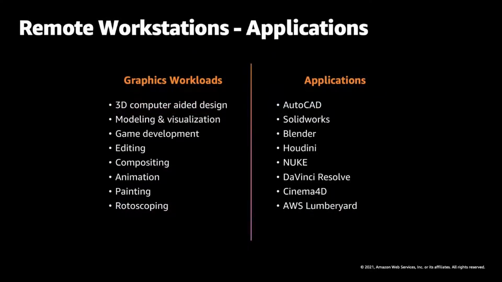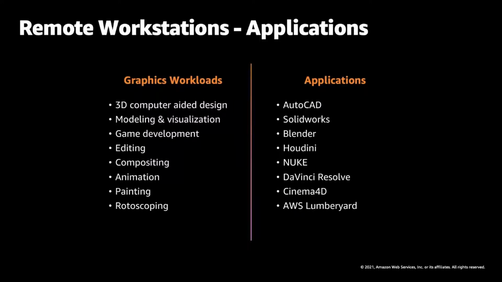With remote workstations, we see a lot of different types of graphic workloads that will benefit from the G4AD instances, like 3D computer-aided design or building information modeling or architectural visualization that a lot of customers do that are in the architecture, engineering, and construction industries. Applications like Autodesk 3ds Max and Revit, AutoCAD, PTC Creo, and SolidWorks are great for those kinds of workloads and are supported with the G4AD instances.